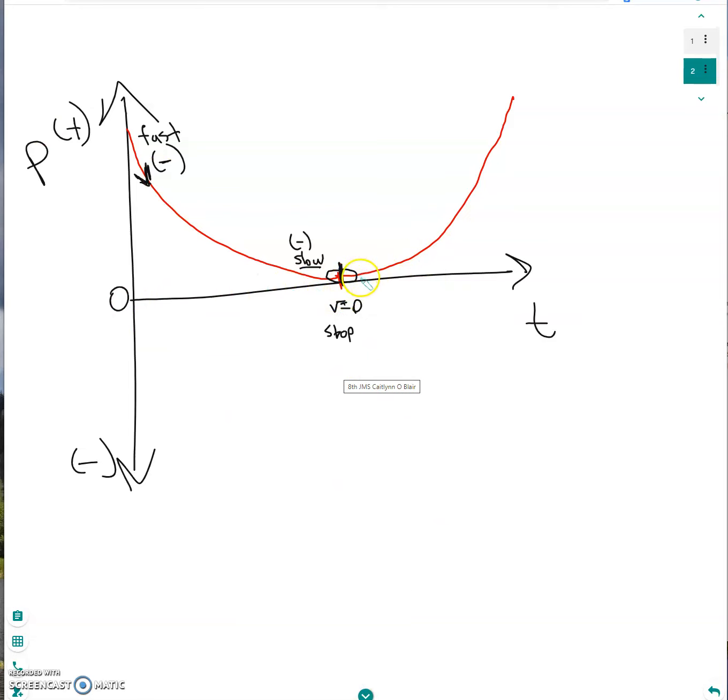Then we are going to start going again. So as we start speeding up, okay, you're going to see that we're starting with a very slow speed, so slow, but which direction is the arrow pointing? It's pointing up, so slow and positive, and then it's going to become fast and positive, okay? So this is an object that's slowing down and then speeding up.